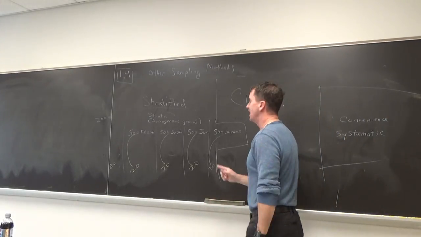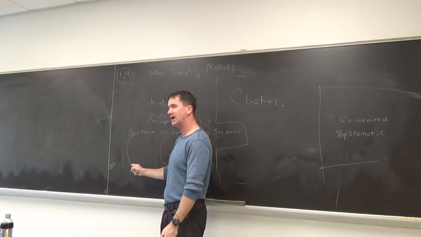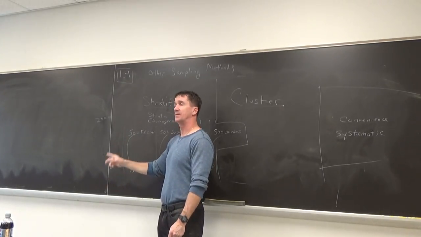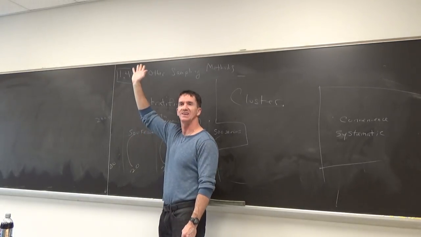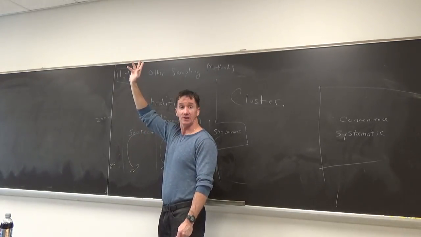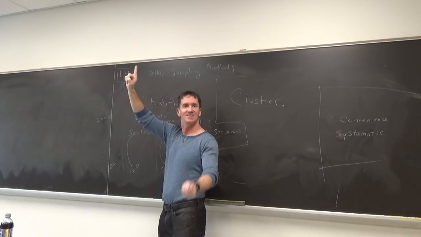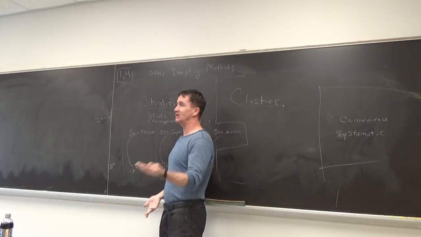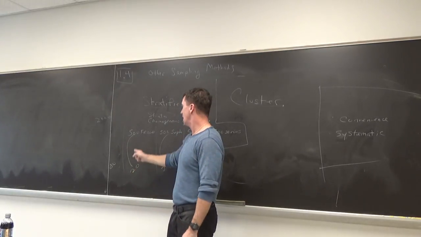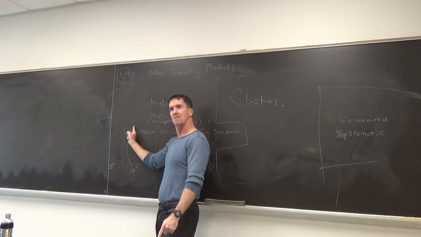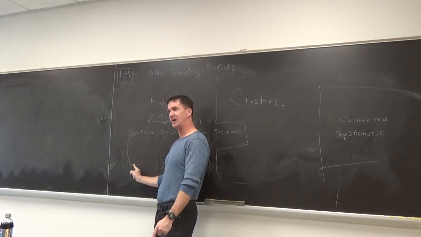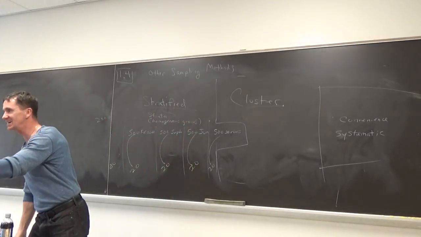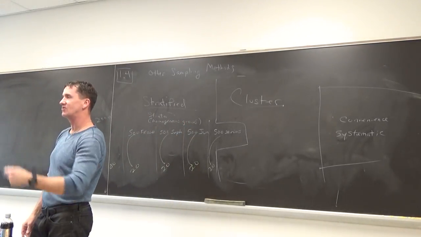Okay? Now, I bet someone knows this. How am I going to generate the 20 random names from the 500 names at that school? A random number generator. Exactly, but what's the method called? Simple random sampling. So, exactly, very good. You can use a random number generator if you want. But I will do simple random sampling to generate my 20 random names. All 500 get a number, everyone's assigned a number, and then I go to the random number generator or random number table. Does that make sense?